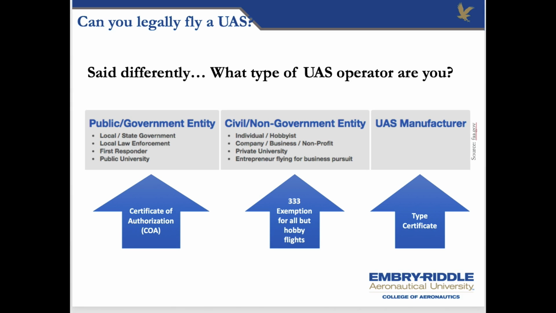So what we're really talking about is the platform being authorized to fly as a safe platform within the NAS. And then your license comes into play, or certificate. The approval of the operator and his or her capabilities to go out and fly is really what I'm talking about, and to do that for very specific reasons as well. All of that is a part of the approval process that the FAA has for us to go through.